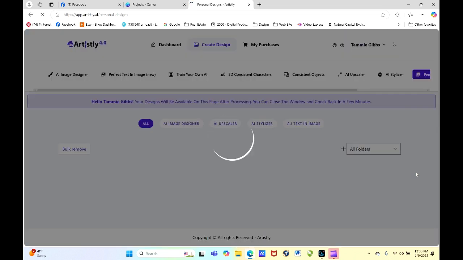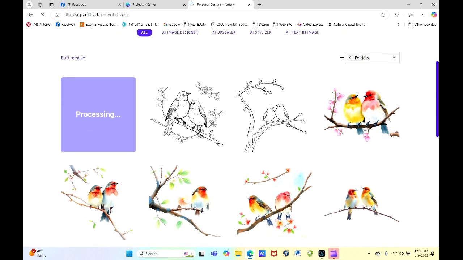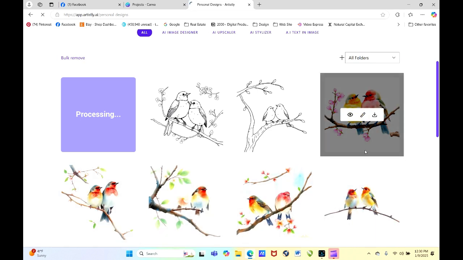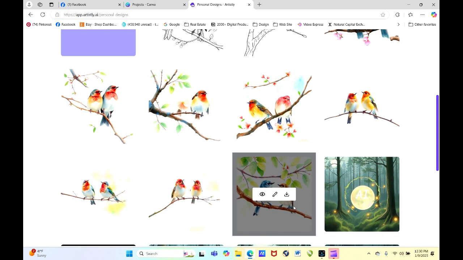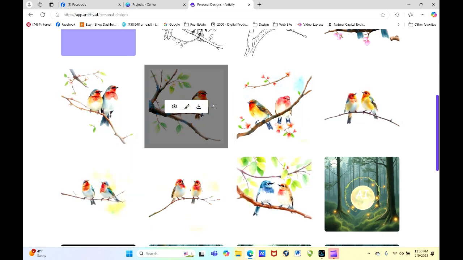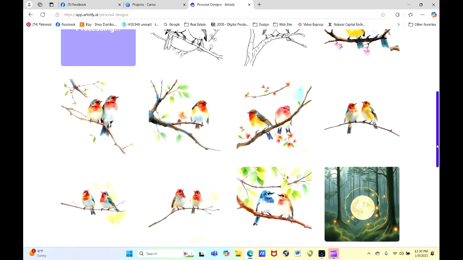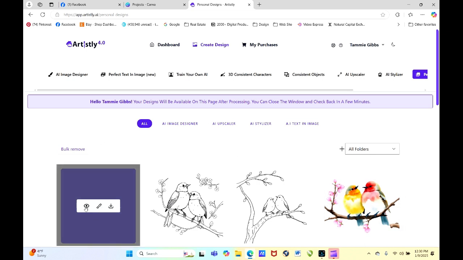I'm going to go back with some of my other previous art as well. And as you can see with these that I have done, the watercolor has really come a long way. So I think if you keep tweaking and playing with it, this one was mine. These others were with me allowing the AI and using the little prompt, but this was the prompt that I actually wrote myself, and I was very pleased with the way that one turned out. So anyway, it's still processing that one.